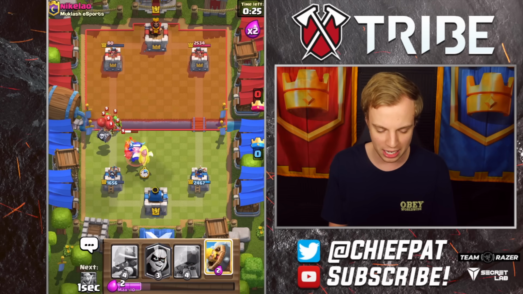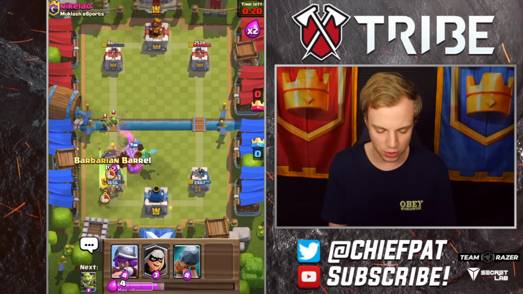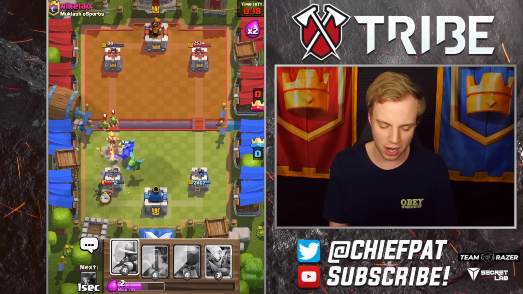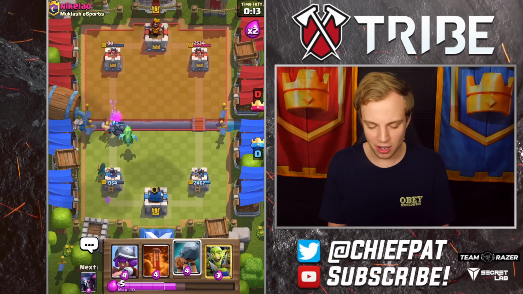Let's go ahead and use our Baby Dragon. He is just lining us up for the juiciest Barbarrel in the history of Barbarrels right now. That's going to roll on through the Barbarrel, cleaning up the rest of that push, and with 15 seconds left, that's going to be a GG well played.